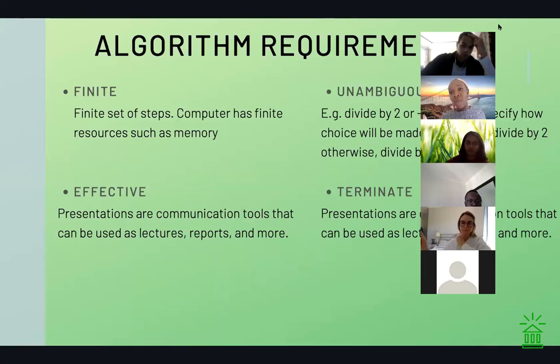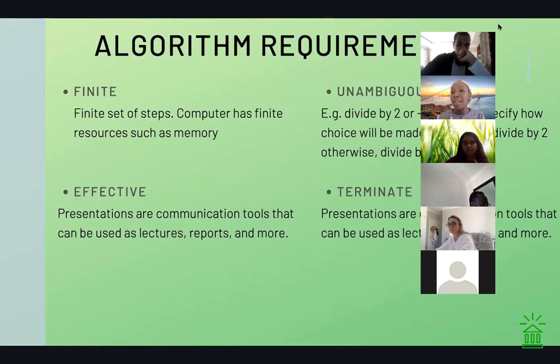The algorithm itself has some requirements. The steps must be finite. It must have an end. You're not just going to keep putting sugar, putting flour, and not end up putting the cake in the oven and taking it out. You're not going to just keep doing that. You have to have a finite number of steps.